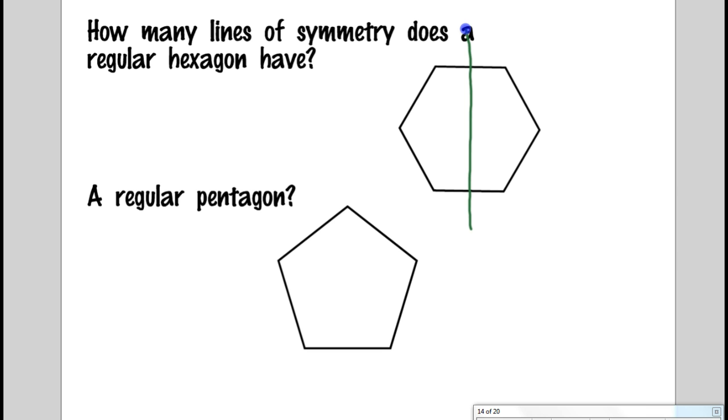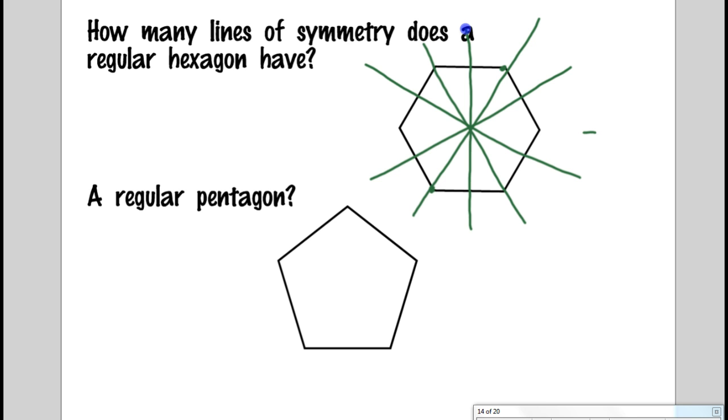Are you serious right now? I'm serious right now. You're doing the pentagon. Jared, do the hexagon. Yeah, I'm pretty sure it's 6. I'm doing side to side, side to side, side to side. I see three. It's a T. What else can I do? Vertex to vertex, right? Would that be a line of symmetry? Oh, I understand. And then vertex to vertex, and then the middle. It's more. 12. See any more?